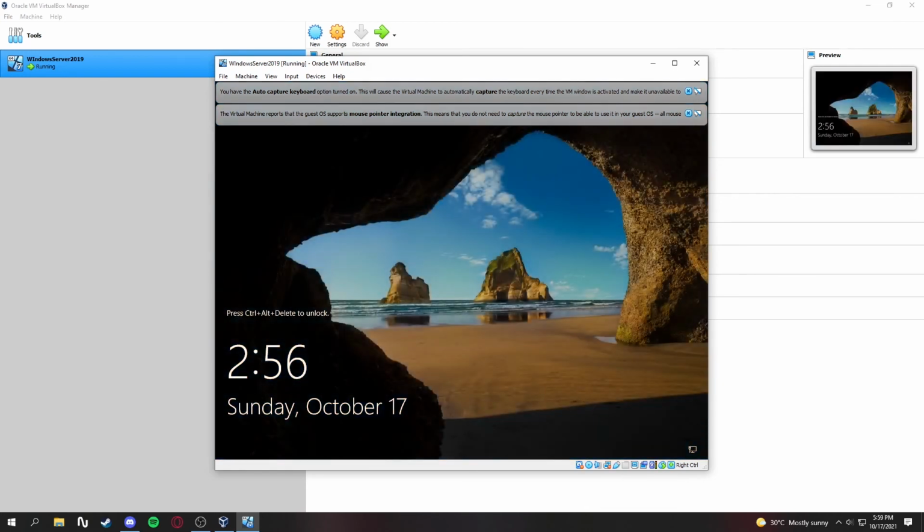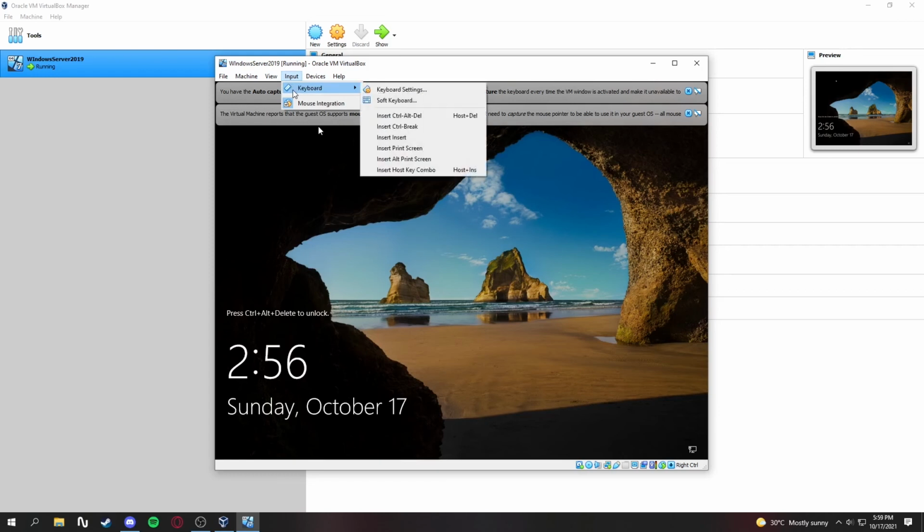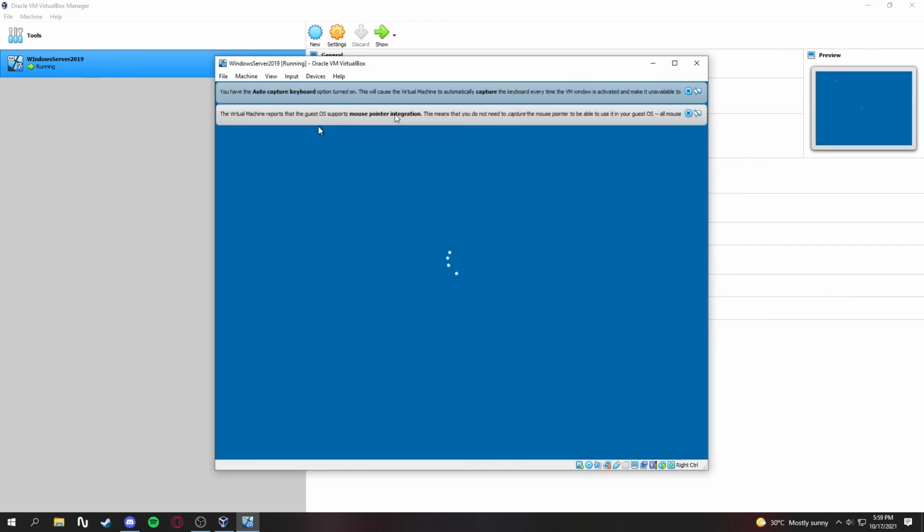Great. Now it says press Ctrl, Alt, and Delete to unlock. However, the VM does not acknowledge certain keyboard inputs. So we're going to navigate to the Input menu in the bar above and hit Insert Ctrl, Alt, Delete.